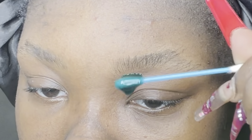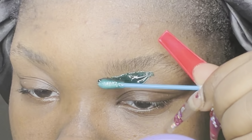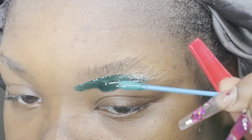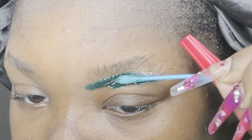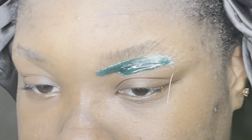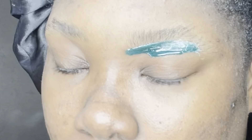You don't want to burn yourself, and you don't want to apply it directly to your brow first either, because if it's too hot it'll mess you up. I like to start at the bottom of my brow, creating the same line I would as if I was filling it in. You want to apply it with the growth of your hair, and then remove it against the growth. We're going to do the front half, then the back half, then the top front half, then the top back half.